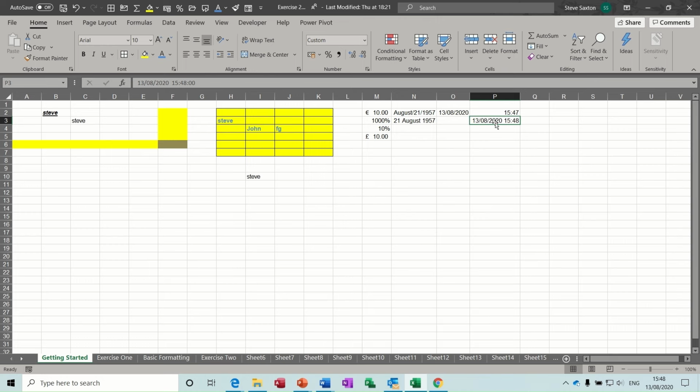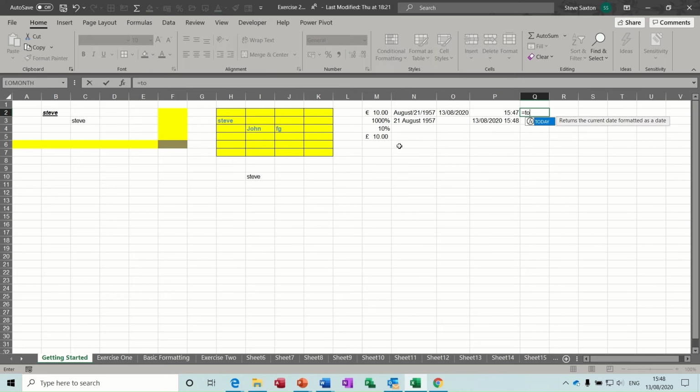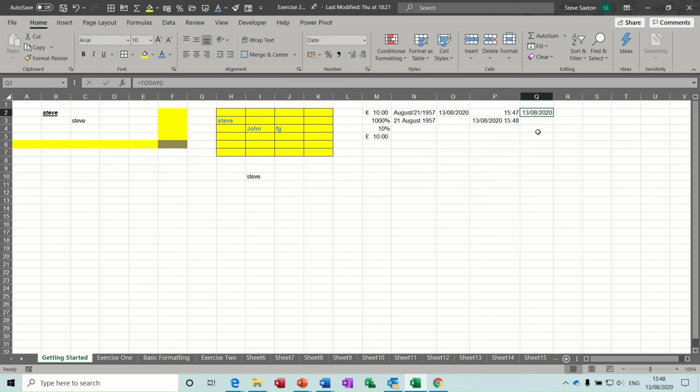That will always be that date. If you want a date that's dynamic, i.e. moves, so tomorrow it will be the 14th, you need to use a formula to do that. And the formula for today's date is this: equals TODAY. Easy enough to remember, but then this bit is not as easy. You need to have an open and close bracket on the end of it like that. And then when you tick that formula, it looks the same, but that will change to the 14th tomorrow, and that is like a computer clock, so that will always move forward in time.